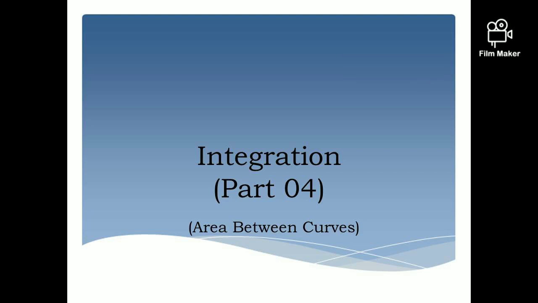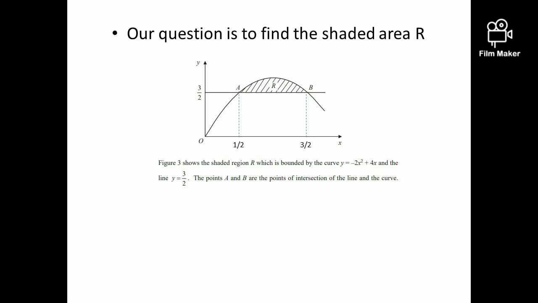In this video, we are going to focus our attention on area between two curves. Our first question is to find the area between the curves y equals minus 2x squared plus 4x and the line y equals 3 over 2, as shown in the diagram. Initially, we need to find the intersections between the two curves. That is very important when you are doing such a question.